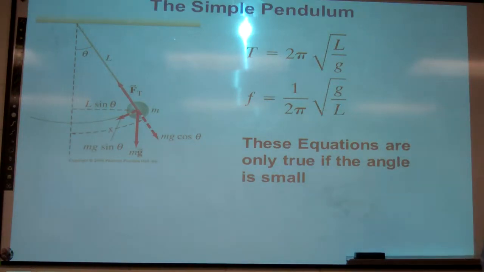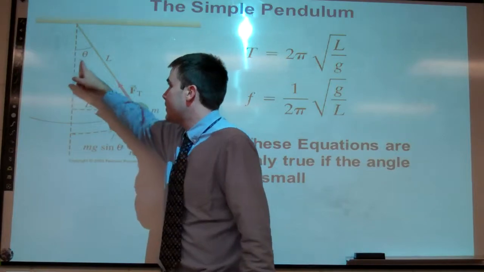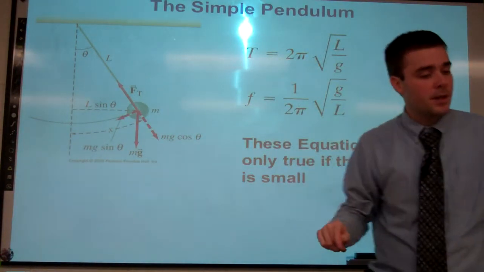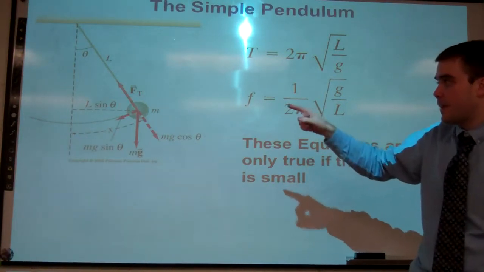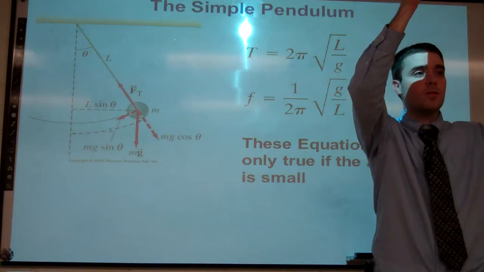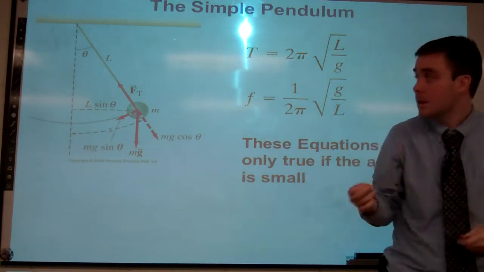Alright. And just so you know, this is one of those vocab words I usually don't talk about, but these equations are called small angle approximations because they work very well if that angle is small, but once you get out to like 45 degrees or more, they don't work quite as well. What does that mean? The angles are small.